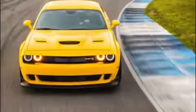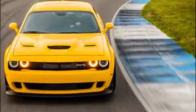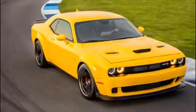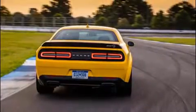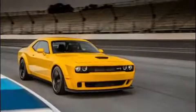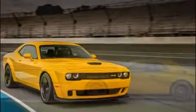We spent our time with the Hellcat Widebody on the infield road course at Indianapolis Motor Speedway. Sliding into the car, the seating position is cozy and comfortable even with the helmet on, and we have no trouble adjusting our chair and steering column to ideal placement. The infotainment display shows us our drive settings for the next few miles. The transmission and suspension are in track mode. Steering is set to sport, with traction set to street. We fire up the car with an instructor in the right seat, and head out of the pit lane.